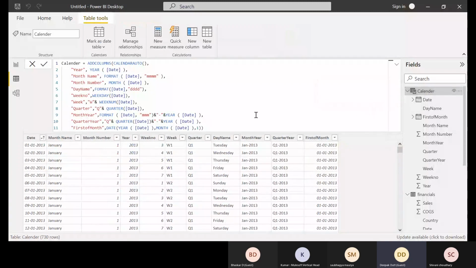You can see your first of month is calculated row by row. For the first row it's calculated on the basis of the first row, for the second row on the basis of the second row. So a calculated column is a row by row calculation. However, your measure is a result of an aggregation. We did aggregation, we summed our total sales over there.